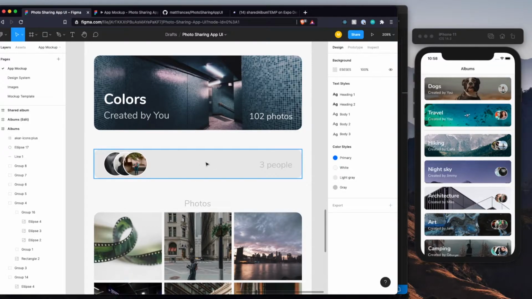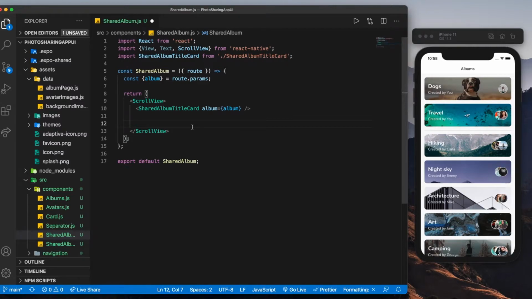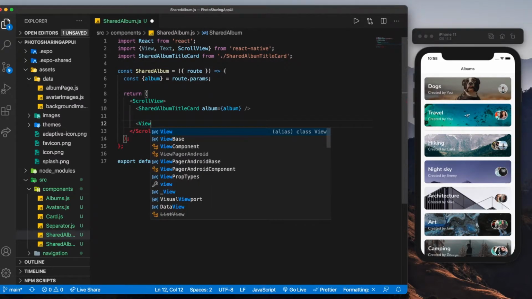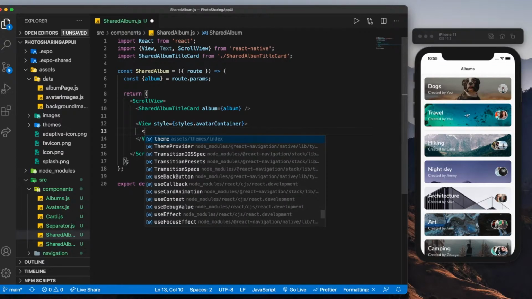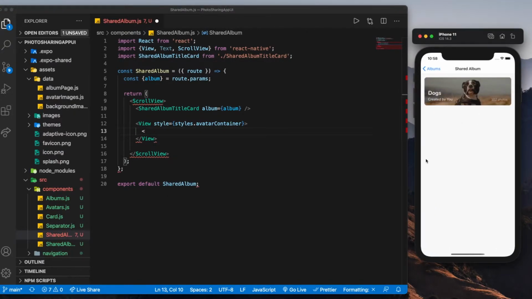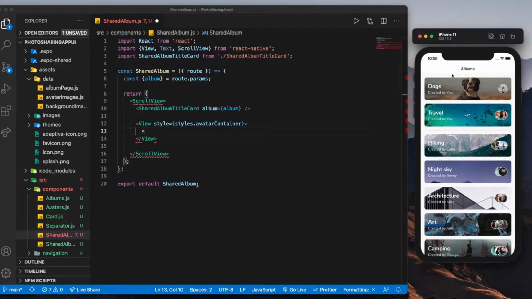Since this is a really small section, I'm just going to create it in the component itself rather than using a reusable component. So let's go ahead and make that. So we'll have a view, give it a style of styles.avatarContainer. And then in here, we'll want to render the avatars. So we'll want to render this component here.